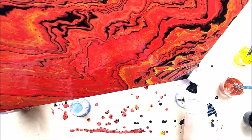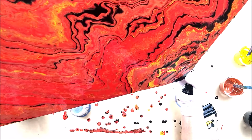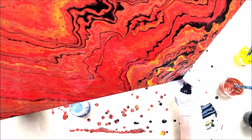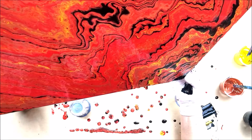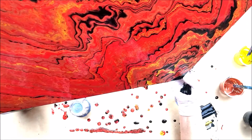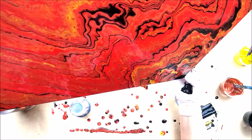And hopefully it turns out okay and I won't feel like I have to re-pour the painting. Just keeping it real here. Sometimes things just don't go the way you hope they will. I really want this to move, but it's not moving very fast. It's moving, but just not very fast.